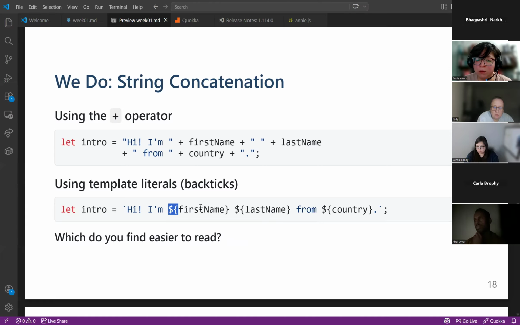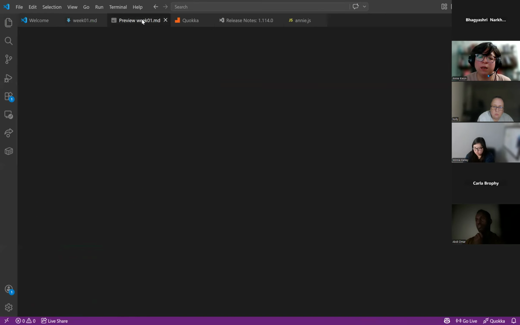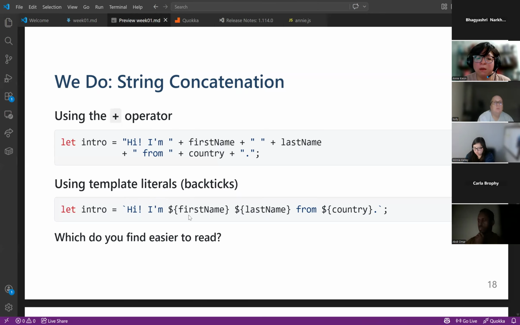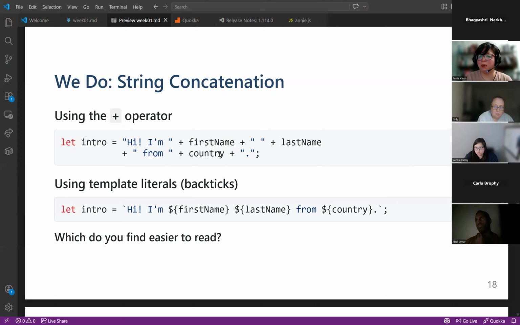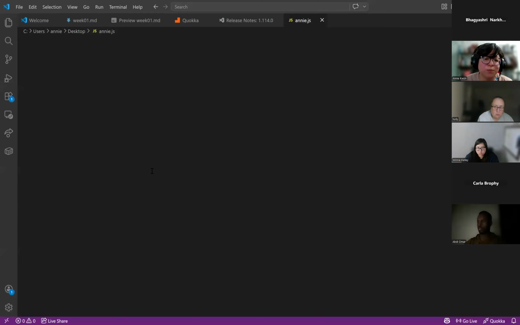Then you write your variable and close it out, and there's a space. So it'll look like, "Hi, I'm Annie Kwan from USA." This is a much easier way to put strings together with variables rather than using the operator. So I'll show you here.